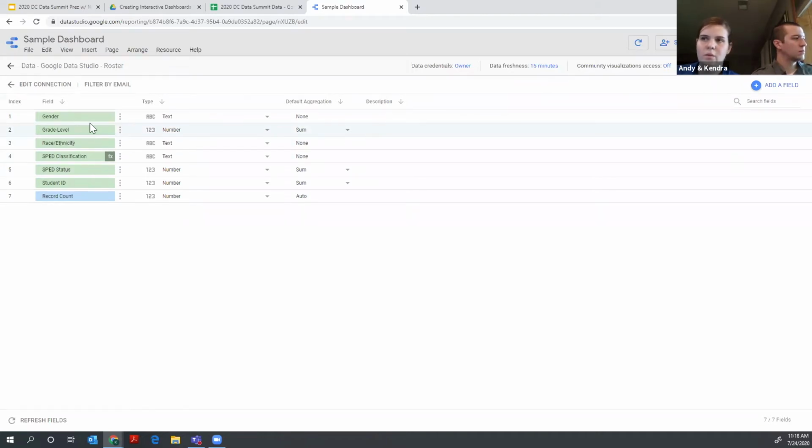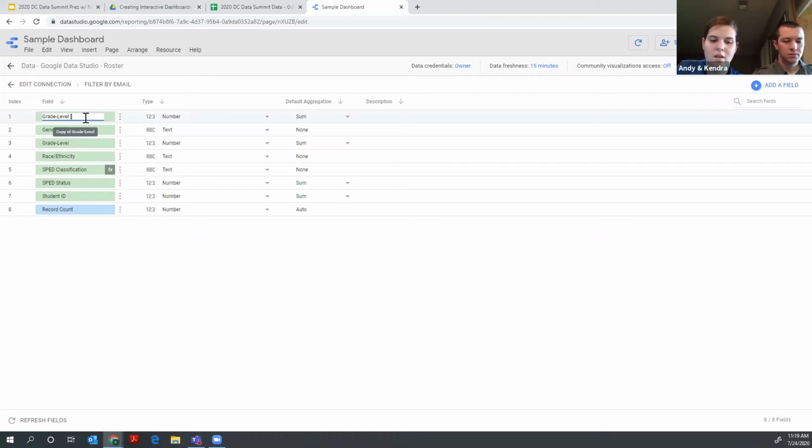Now, there's one other thing that we're going to do with our data before we move on. It's going to be a little weird now, but I'll go over it in a little bit. Grade level is typically a dimension, and I'll talk about that in a little bit. We actually are going to want to duplicate it for now. So we're going to click the 3 dots there, duplicate it, and actually rename it grade level, and we're just going to add it as a metric.